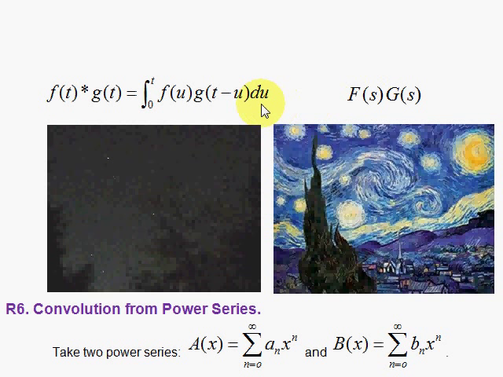So capital F of S is the Laplace transform of little f of t and capital G of S is the Laplace transform of little g of t. Over here in transform space, we have a standard product of two functions. Over here in the original space, we do not have that. We have instead a convolution.